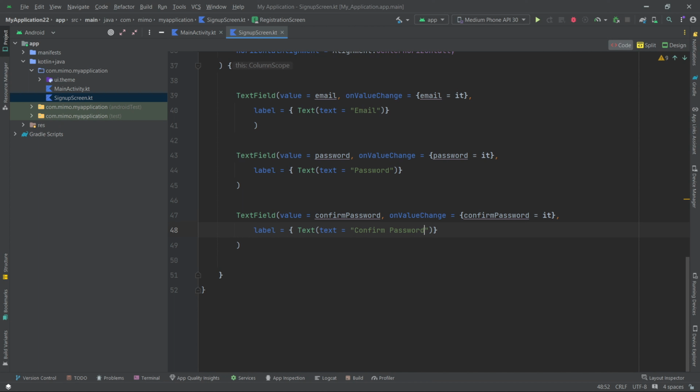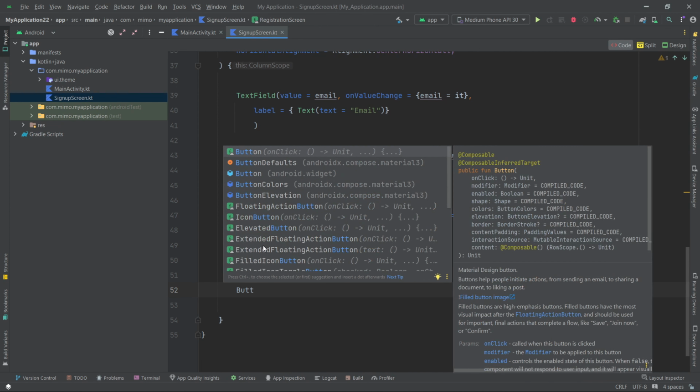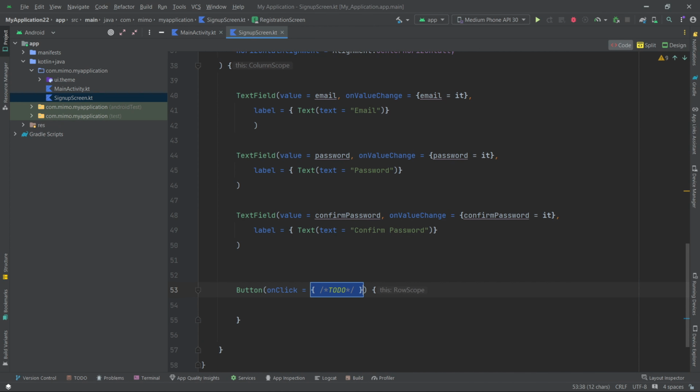Okay, so we are done with our text fields, and the next thing we'll be requiring is the sign up button, so let us focus on the sign up button. For this, we can come below this and simply say button. Now in this button we'll be having an on click, and we'll not be defining the on click for now. Now the next thing we'll be requiring is a modifier, and we can provide a padding to it.